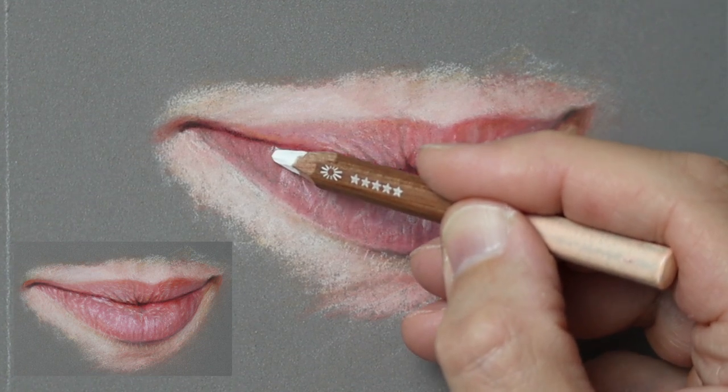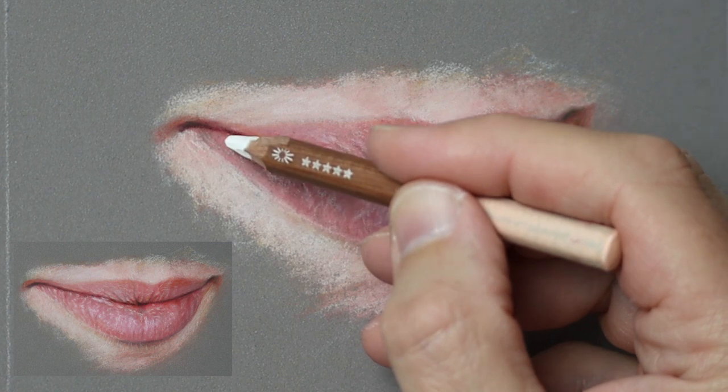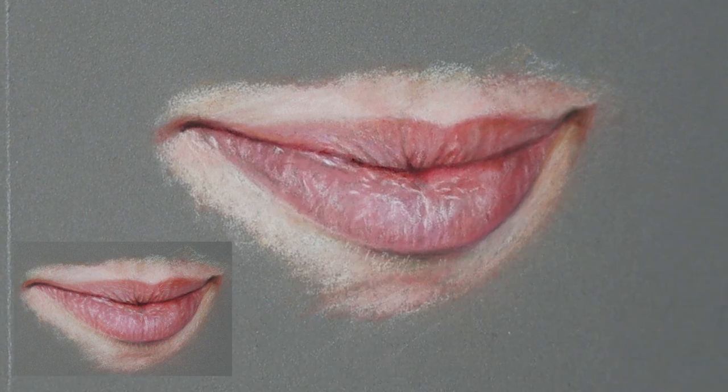Now here you can see me mapping out again, putting the white in first, so I'll be glazing over this later. But you have to do it lighter to start with, so then when you glaze over it, it becomes the correct colour.